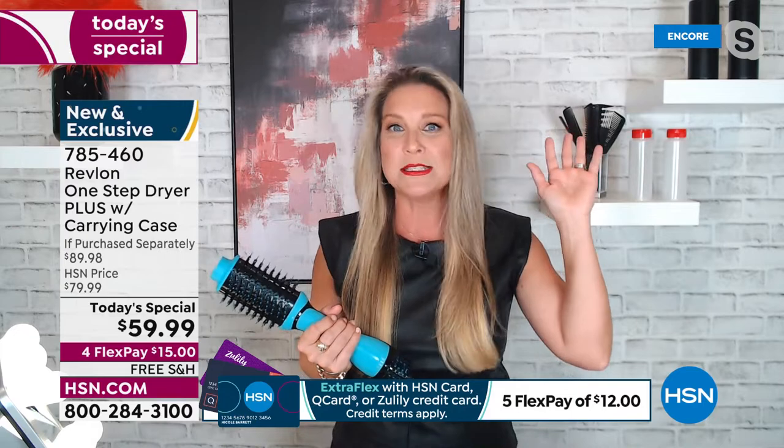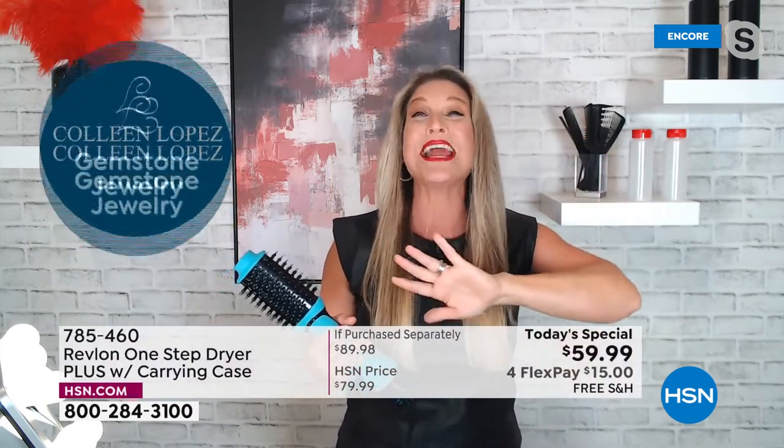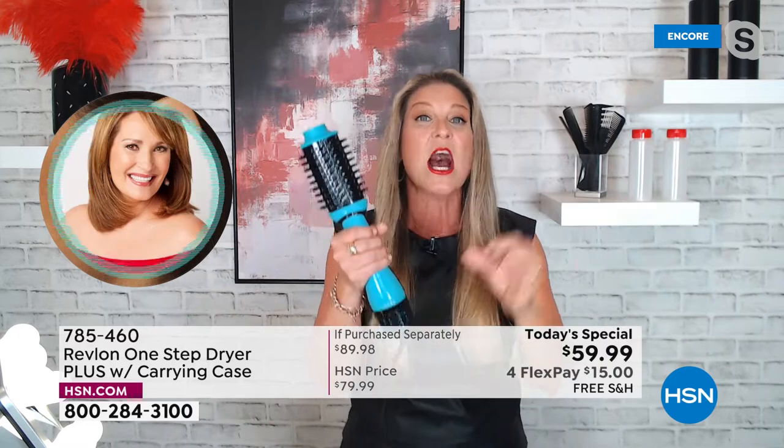It genuinely makes you feel your most confident self. How many times have you wanted to do your hair but it would take so long you just threw it in a ponytail? Those days are gone. You're walking out every day looking fantastic, whether your hair is short, long, curly, straight, thick, or thin. It's fast, saves time, and protects your hair.